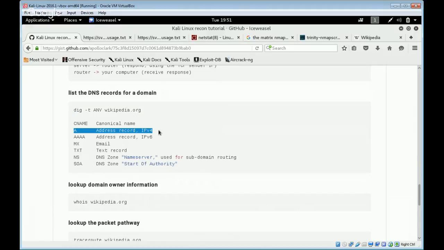Next up is A records. A records are IPv4. Quad A records, that's what I usually call them, are IPv6. This is where you'll find things like subdomains. If you have site1.example.com, site2.example.com, you'll usually find A and quad A records for these things. If a company is a little bit older or wants to do things in-house, they'll actually tell you what their subdomains are just from these records. So you don't even need to guess. They'll literally tell you dev.example.com, QA, staging, gitlab.example.com. You'll actually find these things on the internet, which is kind of scary.